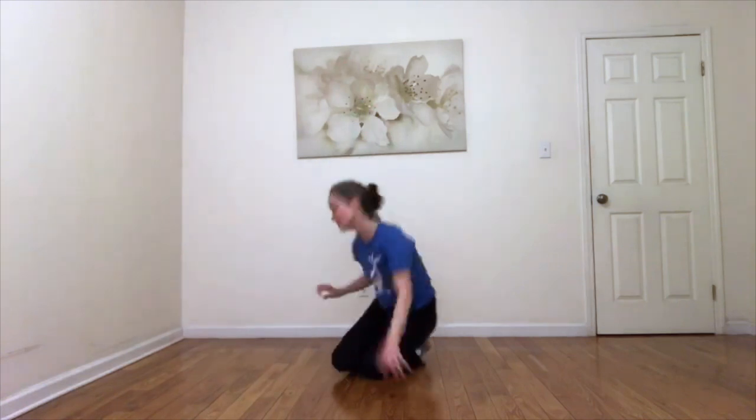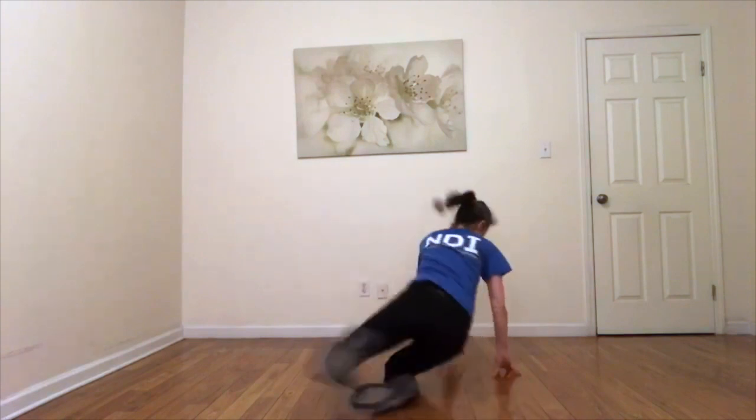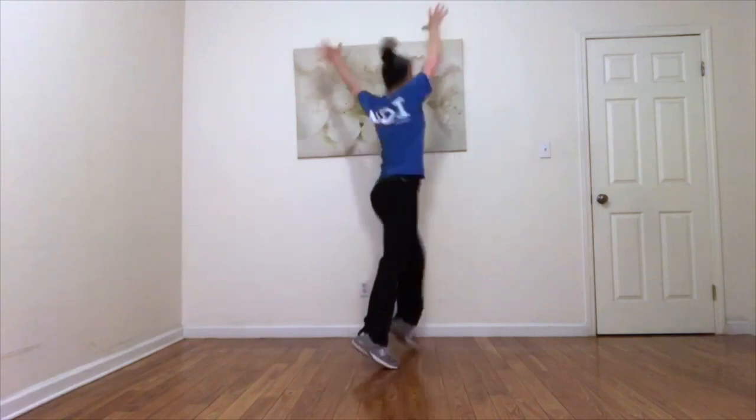Let's go from the second half of this floor section. The 5th 8, the 6th, the 7th, the 8th. Put those 4 sets of 8, 32 counts together, okay? From beat the chest, 5, 6, 7, here we go. 1, 2, 3, pow, 5, 6, roll 7, 8, and 1, feet, and, I love this part, 7, 8, and stretch, 2, 3, 4, turn, 5, 6, 7, 8, step right, left, 3, 4, turn right, yes.